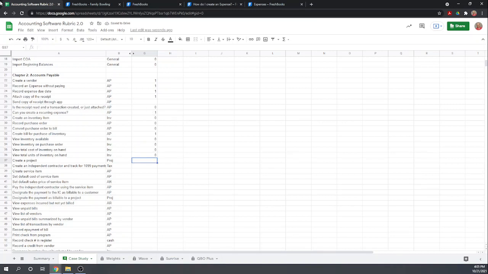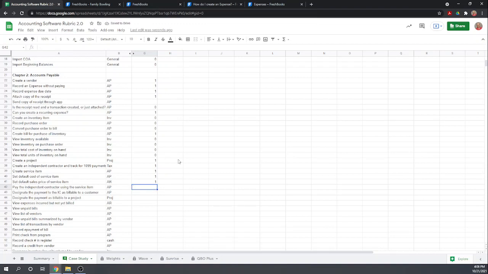Okay, we were able to create a project. We did put them as a contractor, so that should be tracking their payments for 1099s. We see, so the service item, yes, we created the contract labor and that worked nicely. We gave a cost for the service item, and then we were able to mark it up, so I'm going to go ahead and give that.